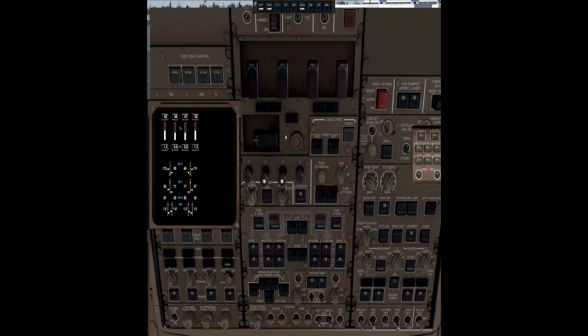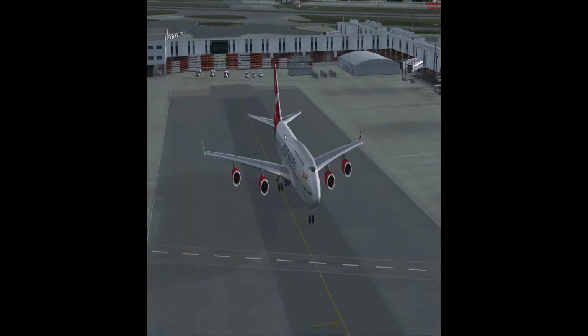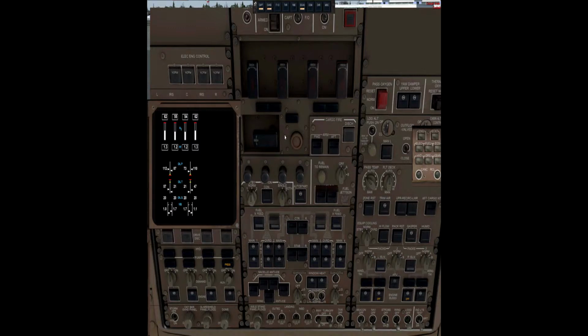Finish the pushback. There we go. Now we should get a message from the ground crew saying put the parking brake on. Alright, brakes are set and pressure's normal.